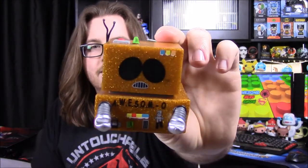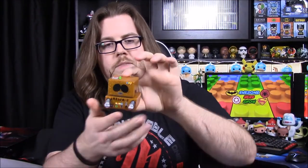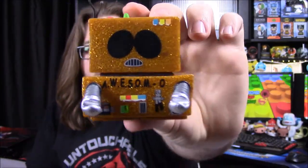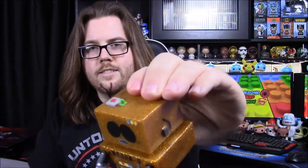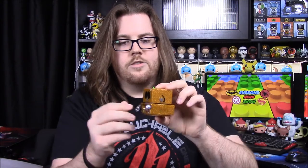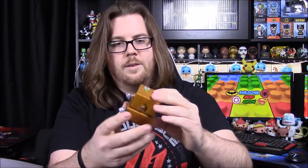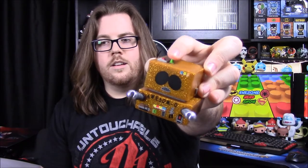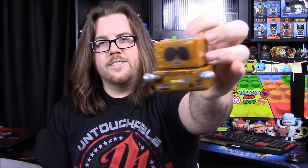So here we have the robot. It's not real glitter all over, it's just the design. So there's the robot. It looks like two boxes stacked on top of each other, but it kind of looks like Cartman in my opinion. I don't watch South Park too much, but it says 'Awesome-O' on the front. And then it's got a bunch of robot parts — little robot hands, antennas, and stuff. It does have a little thing of toothpaste that I assume you can probably stick in one of its hands, which the hands do move around — they can spin and stuff. Whatever the figure is, I really like the design. It looks cool. Cartman did make a robot suit out of cardboard boxes, so he's in it. The head spins and everything. So it's just a cool, fun little figure.